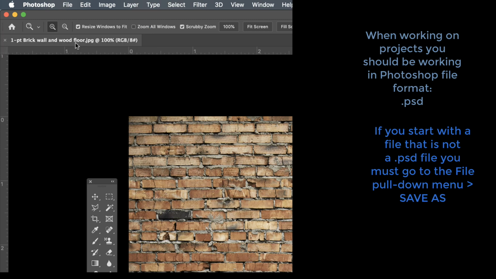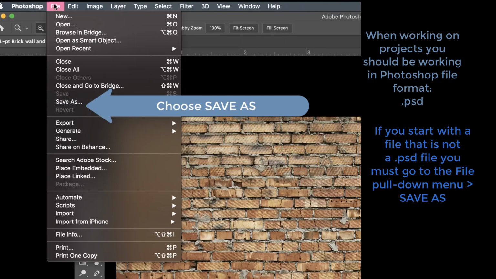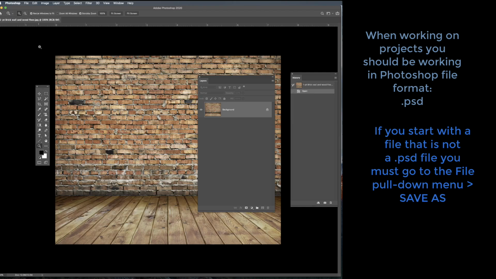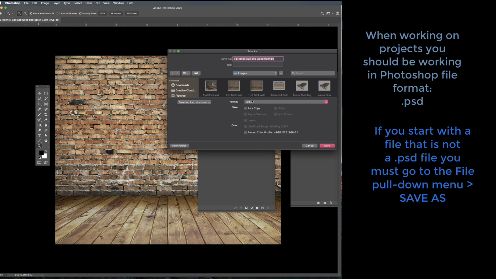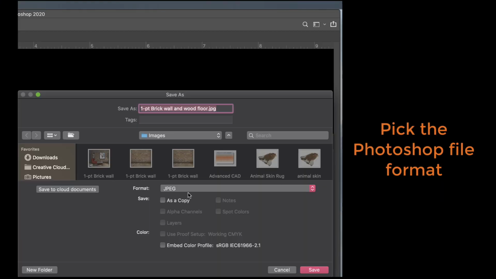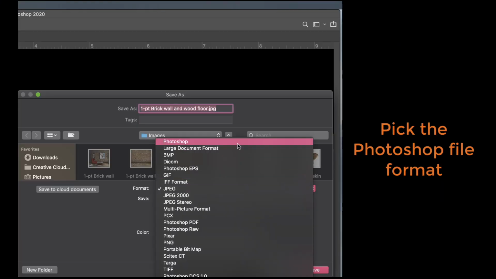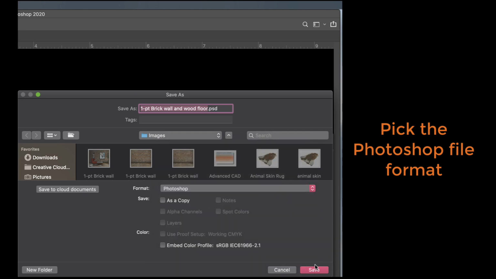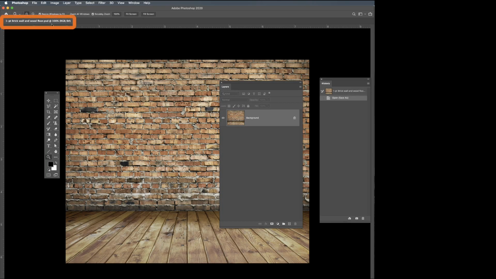If you start a project from a base file that is not a PSD file, which we do often, and is the case here, you must save from the File pull-down menu to Save As, and change the file type from this compressed JPEG file to a Photoshop working drawing. Hit the Save button. Now I look up at the top of my tab and I see that I am in a working drawing as defined by .psd.